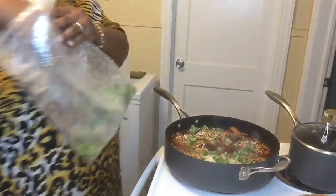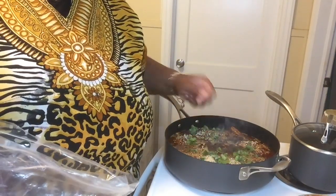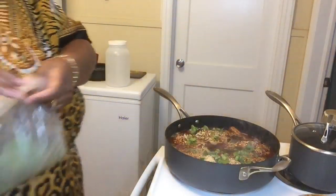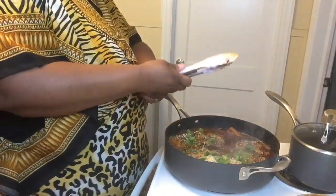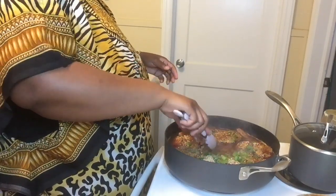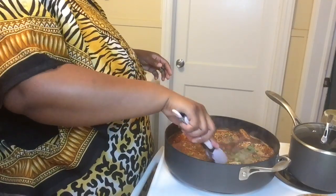Okay. So, as this cooks, the little grease that comes off of it, I'm just going to be scooping it off to get rid of the grease and stuff. But this is all I'm doing, y'all. I'm going to cover it up with my lid, and then I'm going to just let this cook down on medium until it gets tender.